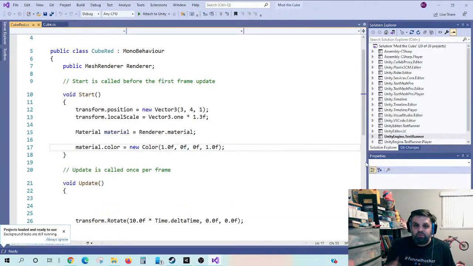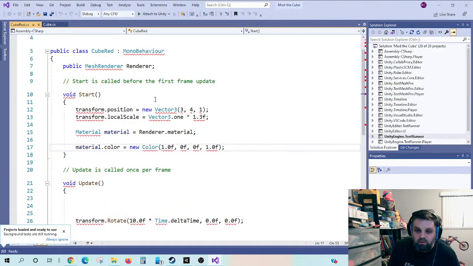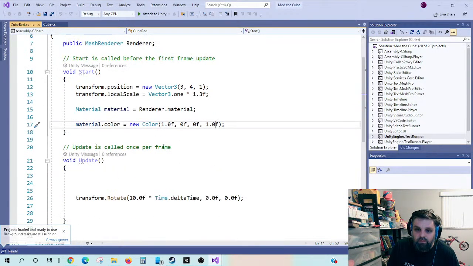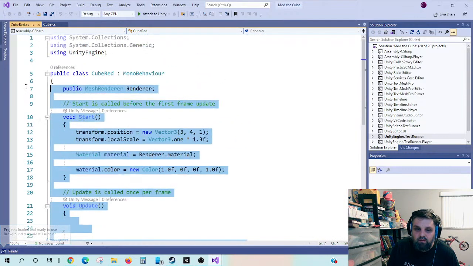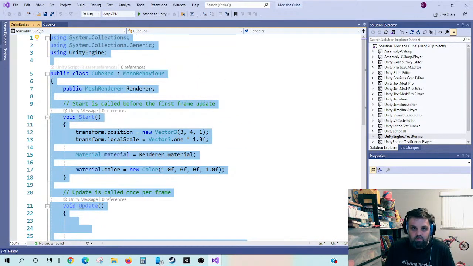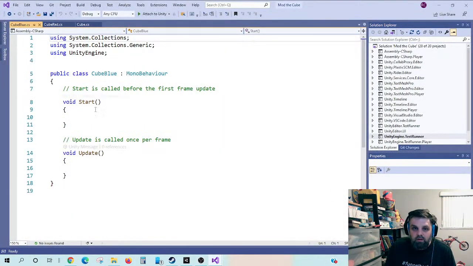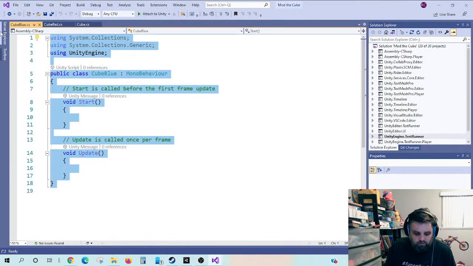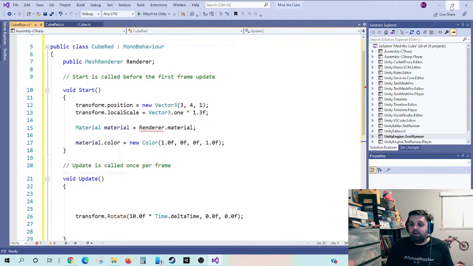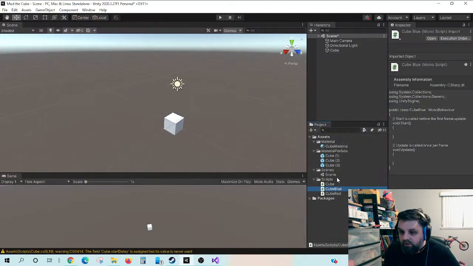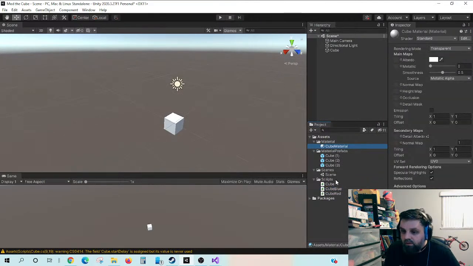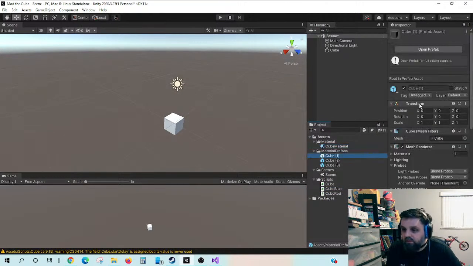And we're pretty much going to copy and paste this into Cube Blue. And now we're going to color materials.